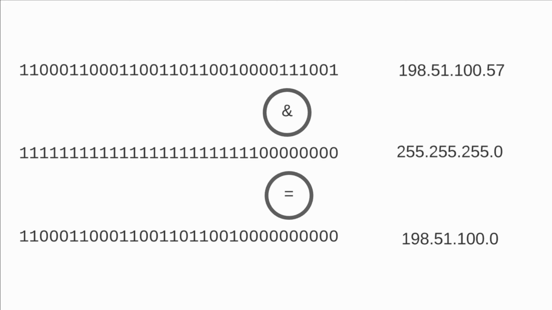We're masking the bits. So if you apply your AND operation with your subnet mask and your IP address, you'll get out the network address. You'll see on the bottom, the network address is the decimal converted into binary, but then it's suddenly just all zeros. And that all-zeros portion is the host part of that address.